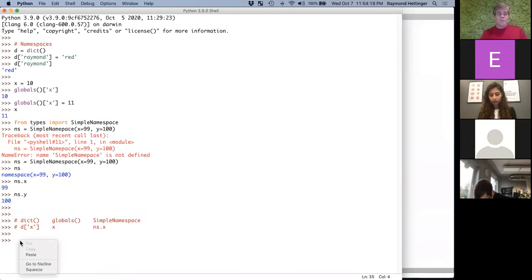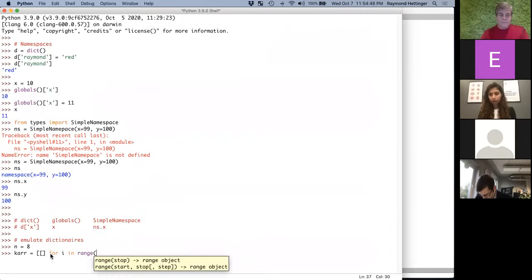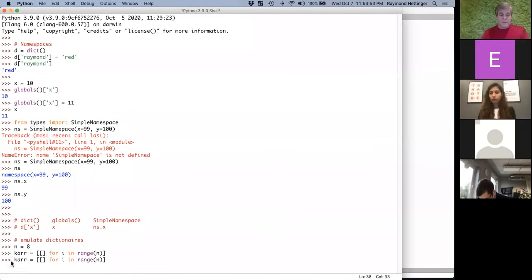So I have a small project to work on, which is I'd like to emulate how dictionaries work. A way to do that is to make a small hash table of size 8, and we can store all of the keys in an array, a list, for i in range 8, or range n, and we can create several buckets. Likewise, I can do the same with a value array.